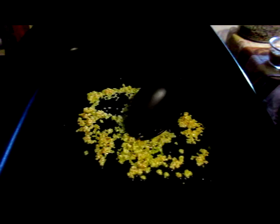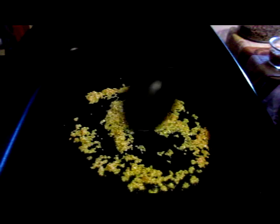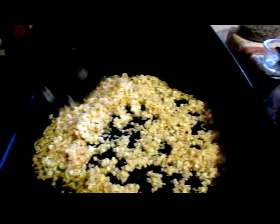Alright, got our sizzle started. We're just going to saute this around for about 30 seconds. Now I'm going to add in the onions that I rehydrated in the tomato water. And of course you can just use a cup of freshly chopped onions or frozen onions from your garden that you put up earlier in the year.